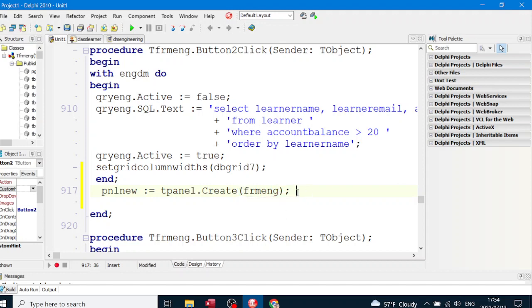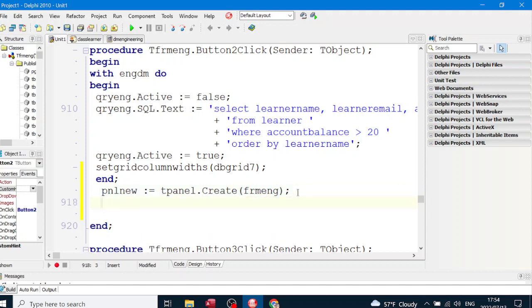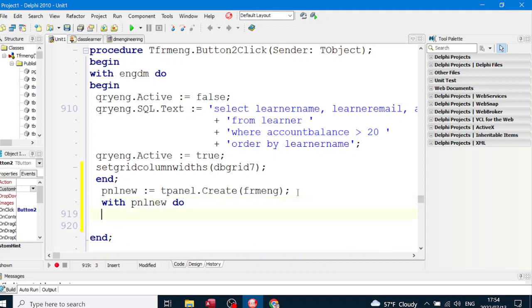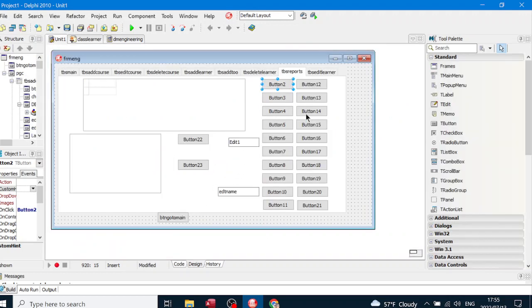I'm going to make the, with PNL new do begin. I keep forgetting, what is the parent? Parent colon equals, what tab sheet is this?